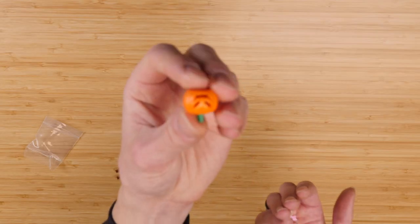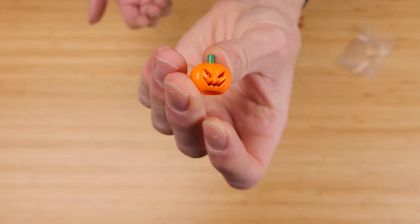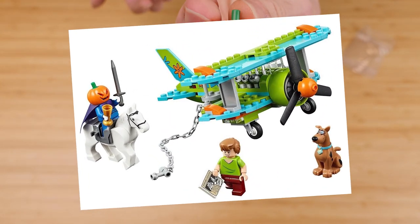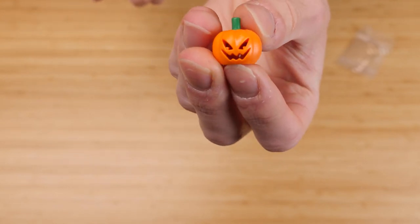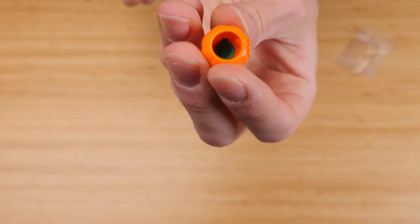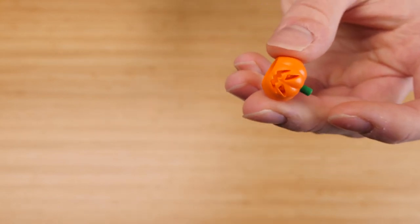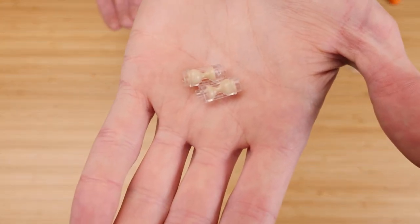Now this is super cool. This was originally introduced with the Headless Horseman in the Scooby-Doo line, and it's shown up a few other times in seasonal sets — I believe that's where this one is from, a Halloween seasonal set. Very cool piece. It can fit over a minifigure head, but it also makes a great standalone jack-o-lantern. A little pricier of a piece, but well worth it.